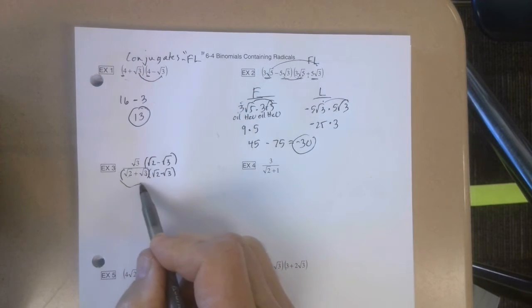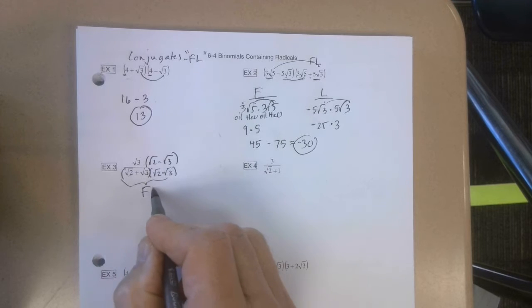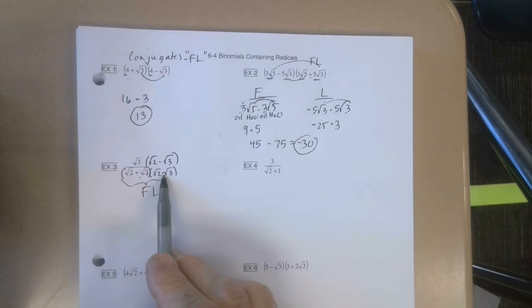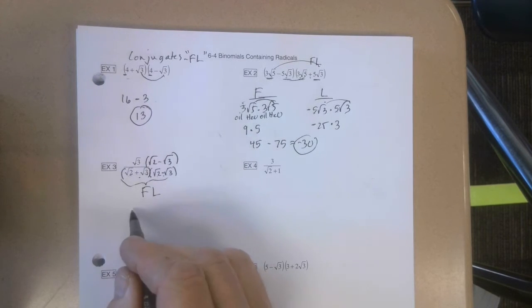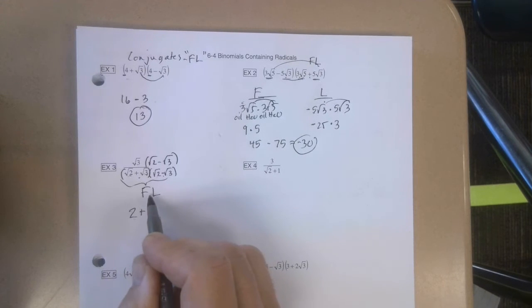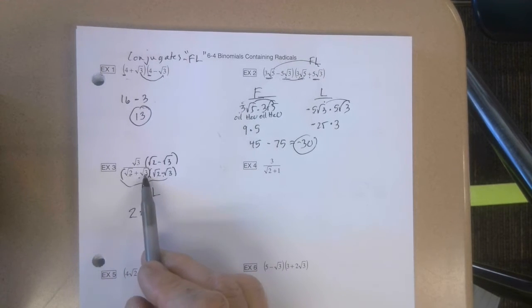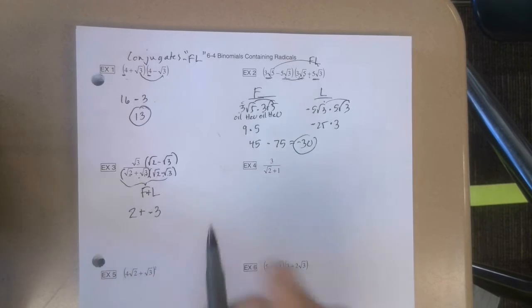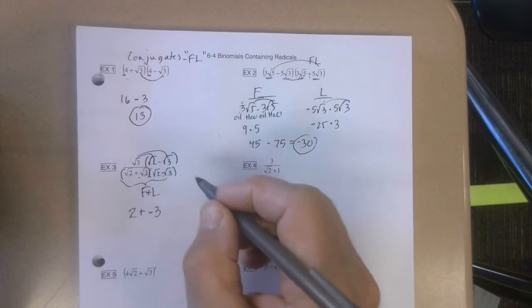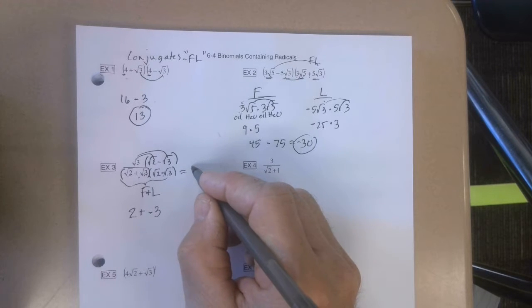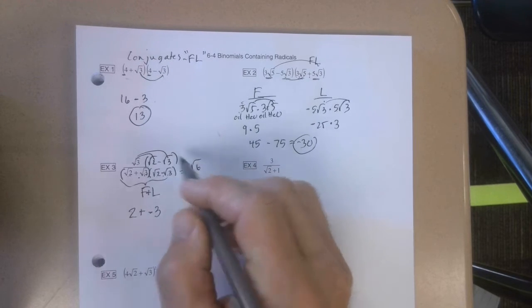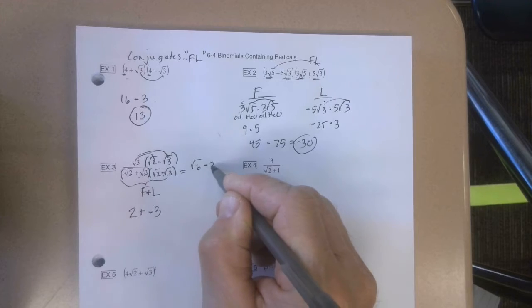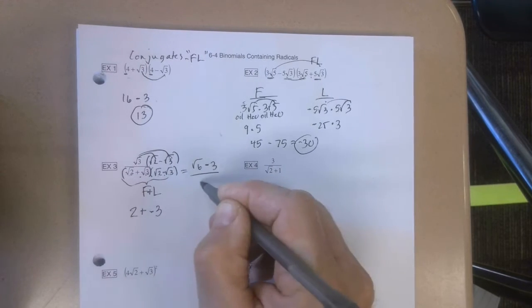So the good news down here is we can just FOIL, because these are conjugates. Square root of 2 times the square root of 2 is 2. I'm going to put a plus there because there is a plus sign. And then square root of 3 times negative square root of 3, it'd just be minus 3. Now watch. Now we distribute. A lot going on here, but it will all come together. Square root of 6, and then the roots fly off, minus 3, all over negative 1.